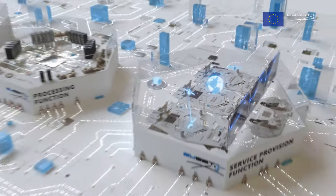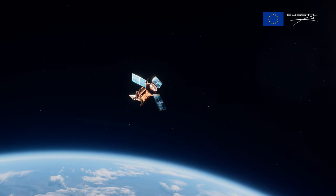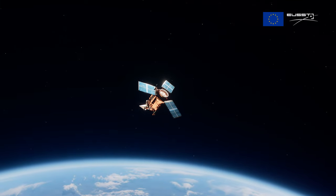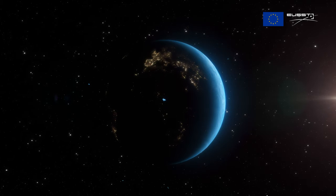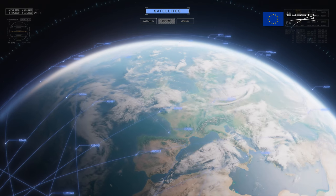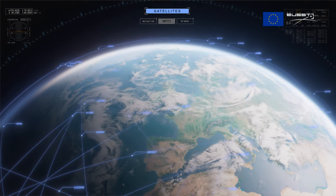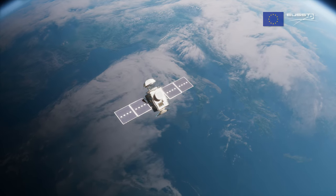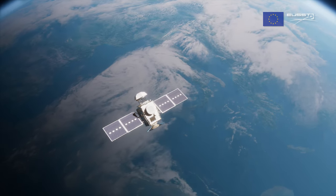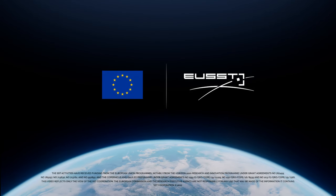100 organisations already receive these services, and more than 200 European satellites are safeguarded from the risk of collision. Space matters for Europe, and it's becoming increasingly complex and congested. It is in the best interest of Europe and its citizens that an EU-SST capability is efficiently consolidated, ensuring through its functions and services that European space infrastructure and European citizens are safeguarded.